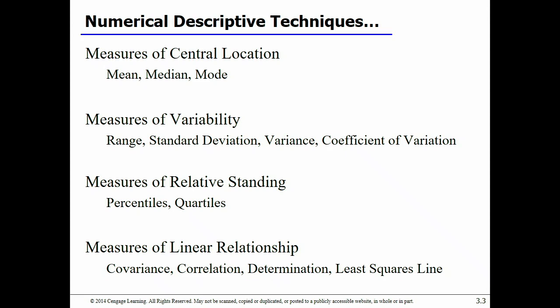We're going to talk about measures of central location. Like, how do we measure the center of a group of data? We're also going to talk about measures of variability, like the spread of data, how spread out it is. We're going to talk about relative standing, which is like percentiles, like Evan's height is in the 99th percentile. And we're going to talk about measures of linear relationship, which kind of dovetails nicely with that scatter diagram. We said, hey, that looks positive. Let's get a number that more precisely tells us exactly how strong that relationship is.